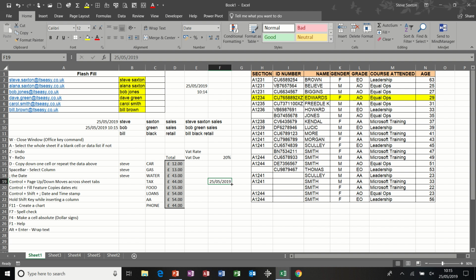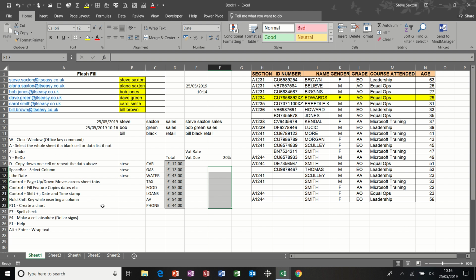Maybe you want the same day all the way down. You can copy and paste, but you can also do this. Hold your Control key down, you see the little plus appearing. Now if I let go, that's all going to be the 25th. Now again, that's the Control key to copy, a Windows key command, so that works in all the applications in Windows. Just delete that off.